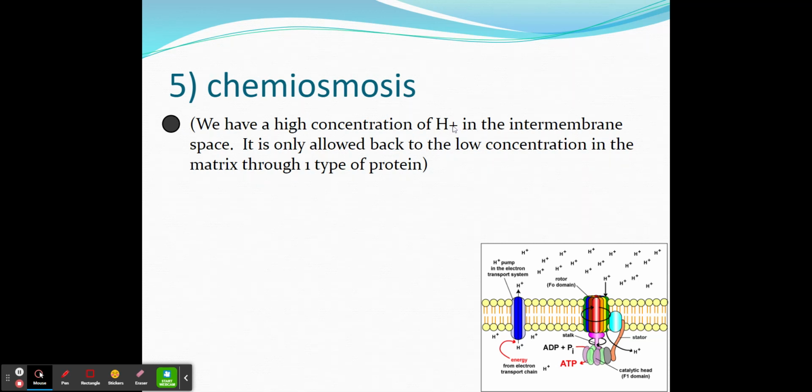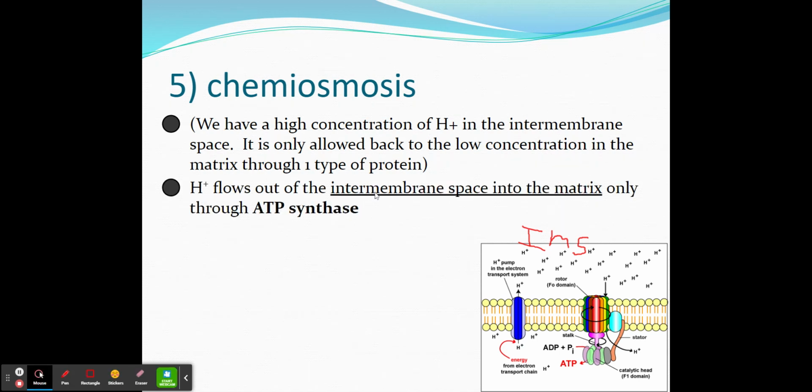Anyway, so what we have is a high concentration of H plus that we've made from the first 4 steps. Now we're going to harness that power. So imagine water up behind a dam on the top of a hill. If we open that dam, that water can rush out with a lot of energy. That's potential energy. That is the situation we have here. We have a lot of unhappy H pluses. They want to leave that small intermembrane space. This would be the intermembrane space. Okay, these H pluses are unhappy in this intermembrane space.